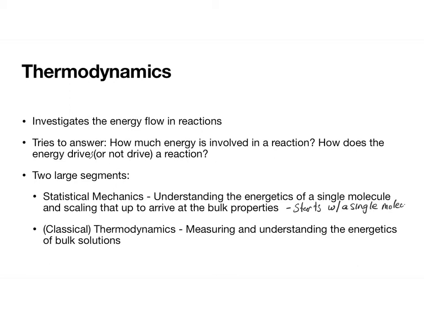So the difference between these, statistical mechanics starts with a single molecule, and we work our way up. Because we say that if we can understand the energy involved in a single molecule, then we can figure out the energy involved in a mole of molecules. Whereas classical thermo really measures solutions or large scale samples. And by large, I just mean not a single molecule.